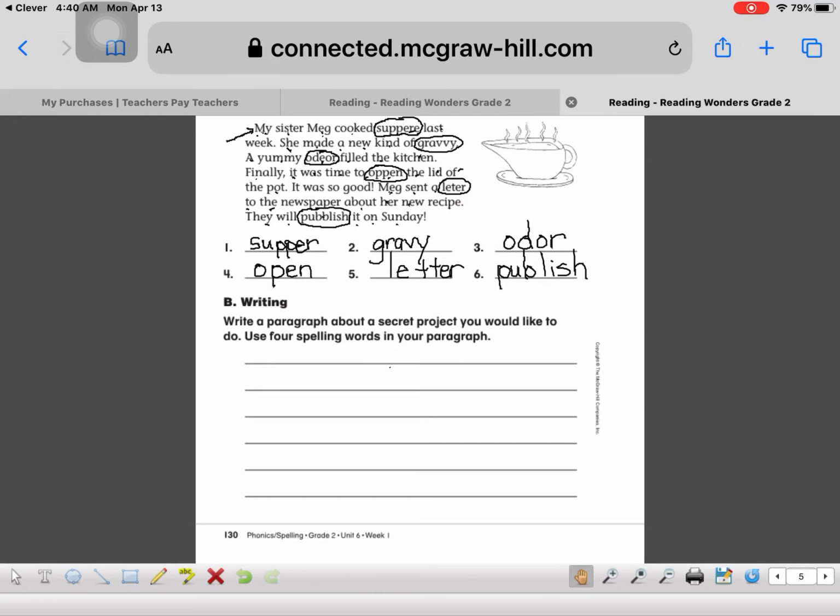All right. Now, down here, you're going to write it on your own. And I want you to do your very best. Let's read it on part B, writing. Write a paragraph about a secret project you would like to do. Use 4 spelling words in your paragraph. Now, a paragraph is 2 or more sentences. So you can't just write 1 sentence and put 4 spelling words in it. You need to write more than 2 sentences.